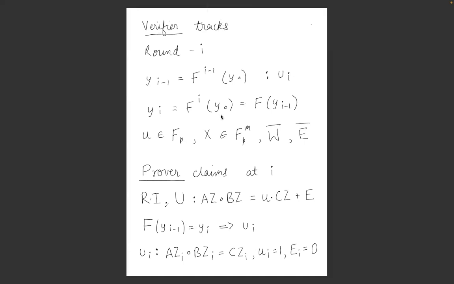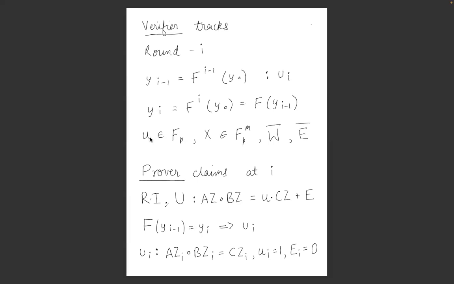So now let's go ahead and see what the verifier keeps track of at each step. At each step, the verifier keeps track of the number of rounds, or the ith round, which is happening at the current step. And it also tracks the output of the previous round. So this yi minus 1 is the output of the function from the last step. And the verifier also tracks the current output. So this is yi, which f is evaluating at the current step.